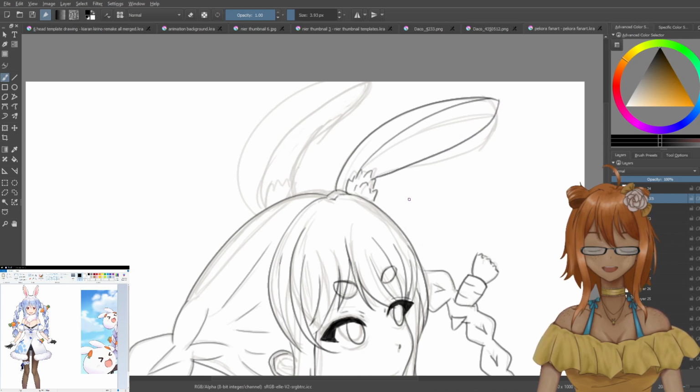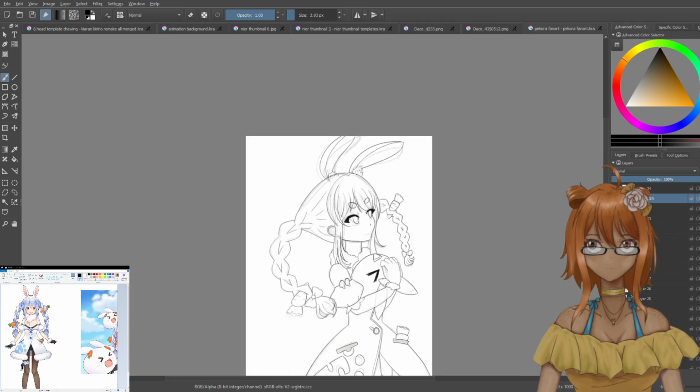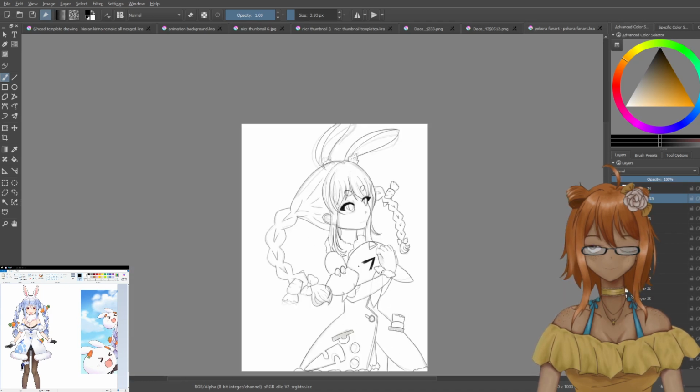There we go. Oh, that's so cute. This ear actually should be on top here. Drawing it, same thing. So cute.